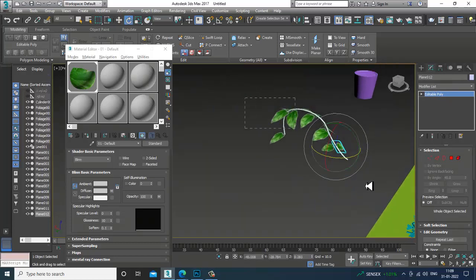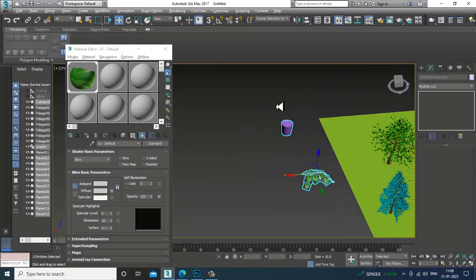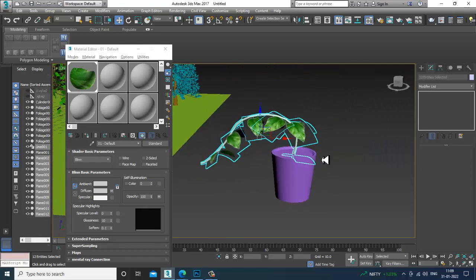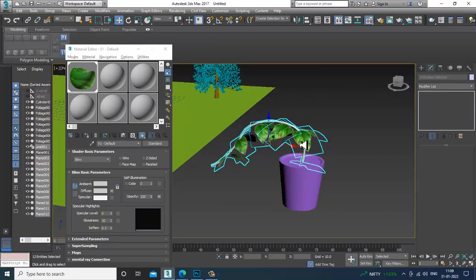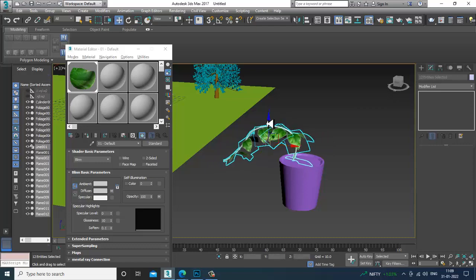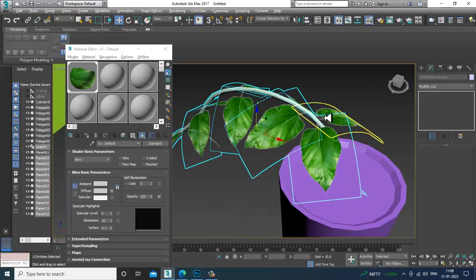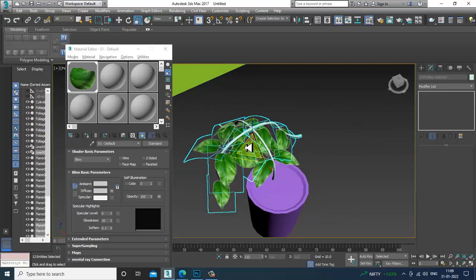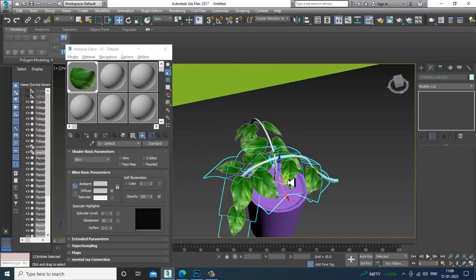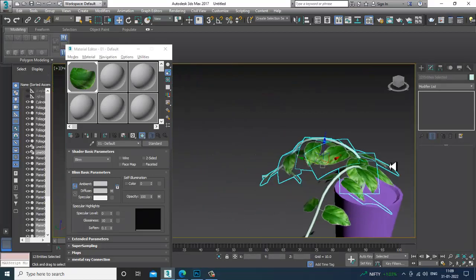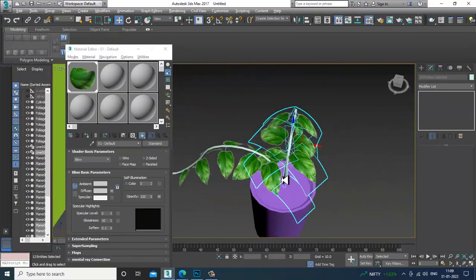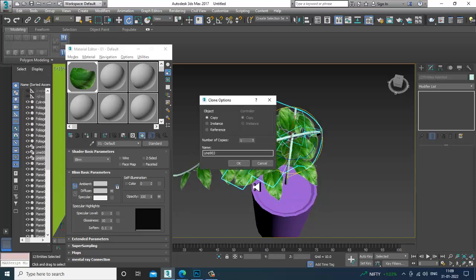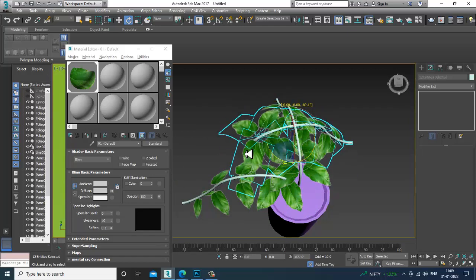Just select this stuff and push it in this way. I'll slightly rotate it and shuffle it in this way. So duplicate it. Again I can slightly duplicate that.